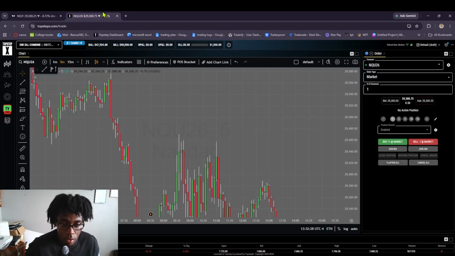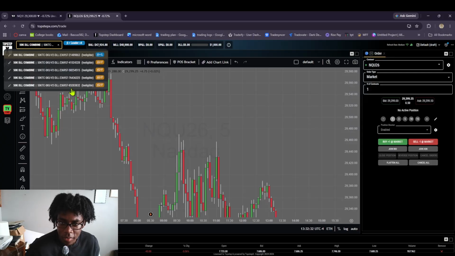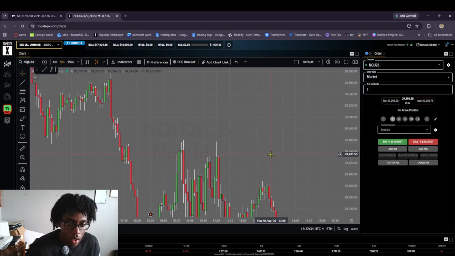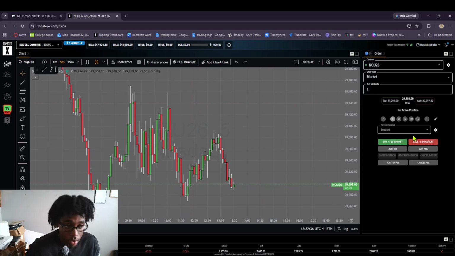Let me briefly show you where this is on TopStep as well. These are old accounts I haven't traded in a minute, but I'm on the practice mode, being able to show you guys on TopStep as well. You come over here on your active position list and you will hit this plus sign to go up to 2, 3, 4, 5. If you want to quick scale up to 1, 3, 5, 10, you can use these bubbles as well. Once again, though, you will be increasing risk. So do this at your own risk.